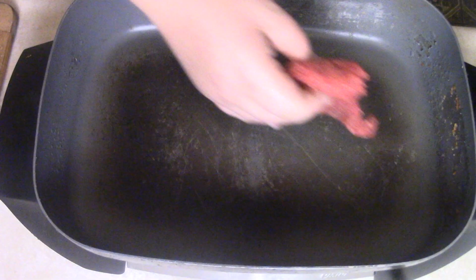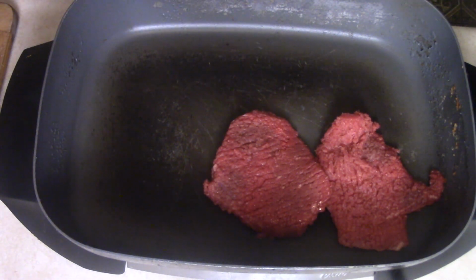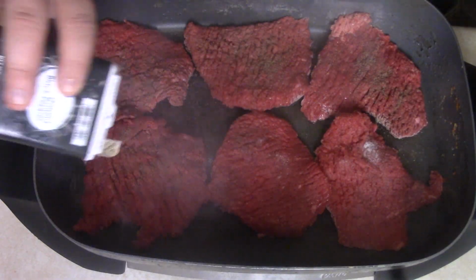Now, get your cube steak here. Go ahead and heat your pan up. Turn it on high, just like me and the old Afro man out there. And we're going to put that cube steak down in the pan. Now, we need to season that damn thing, don't we? Because we want that sweet meat. So, I want you to go ahead and take some salt, a little bit of that black pepper too, of course, we gotta have it.